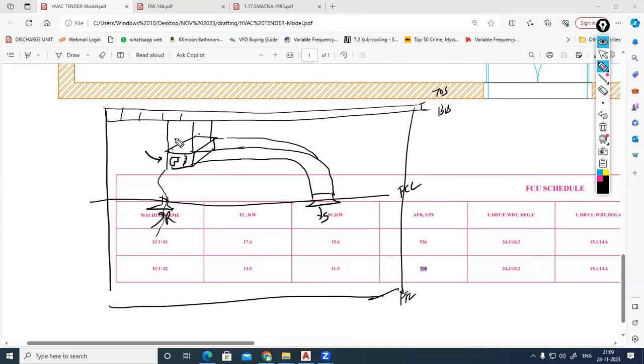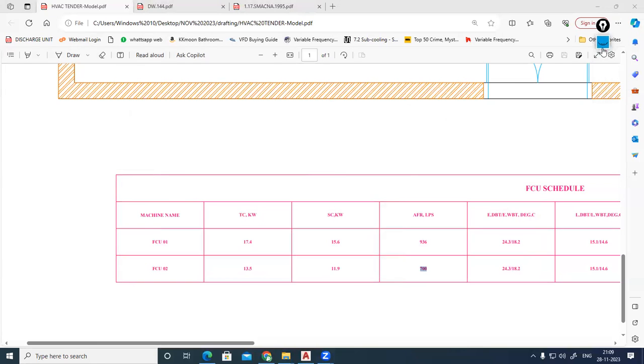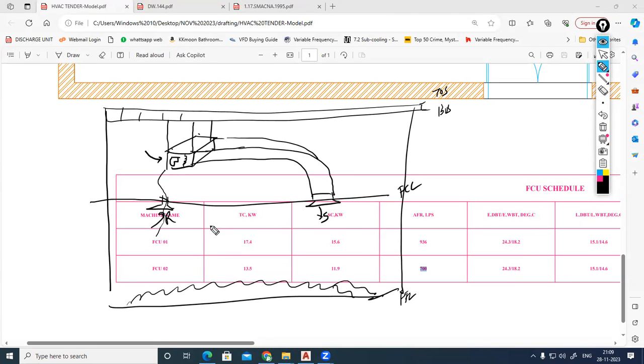When the machine is working, through the return diffuser it will be taking hot air, because you can imagine when the machine is delivering for cooling purpose, the supply air has a lower temperature. Temperature is less means density will be more. That's why the cold air will accumulate at the bottom, because the air weight will be more, no? When the cold air is coming downside, it will be replacing the hot air upside.